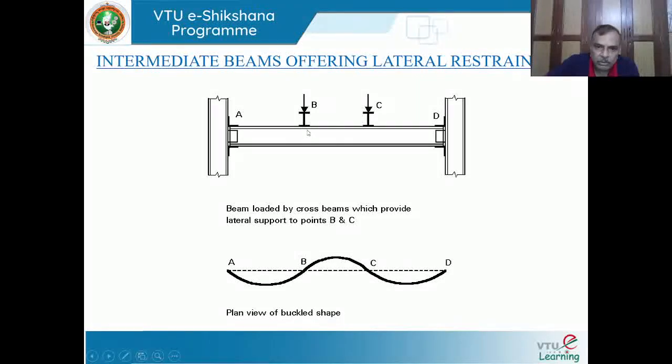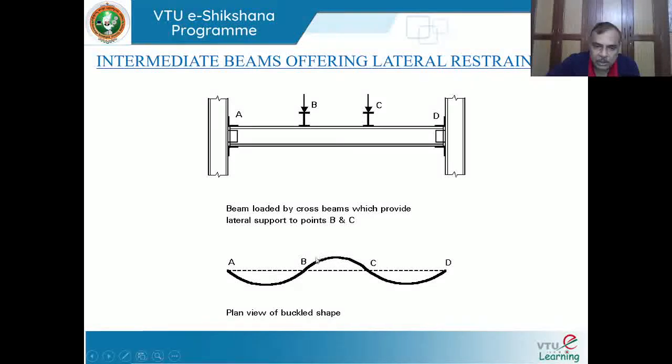But now, because we have introduced some sort of constraint in the form of a beam connected to the main beam, at this particular point the bending of the compression flange in the lateral direction is not going to happen. So the buckled shape is confined between A and B as far as the span AB is concerned, and similarly between B and C, it is buckling in the opposite direction. And of course, between C and D, it is more or less the same as the portion AB. If you observe how the buckling of the compression flange over the entire length of this main beam happens, taking into consideration how the secondary beams are connected at the two locations B and C, we will see the buckled shape something like this.